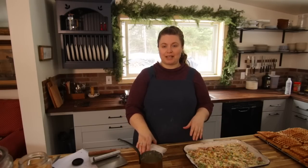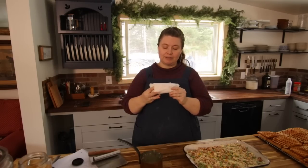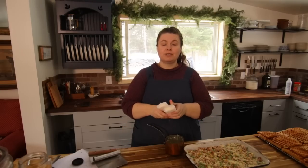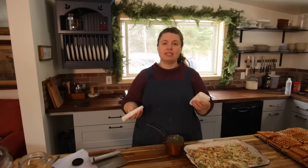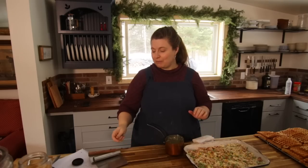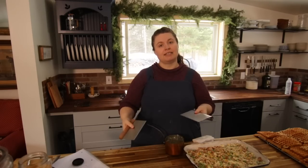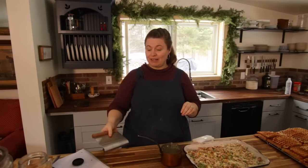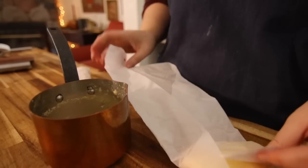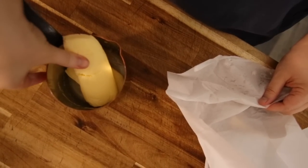We're going to get started on the pourable crust for this delicious casserole. Lately I've been making my own butter, which I've been having so much fun with. I have two sticks of butter here — that's a cup — and I'm going to melt this down and then add it to the flour, salt, baking powder, and all that good stuff to make the topping. Soon I'm going to show you how I make my dairy — I've been making lots of feta cheese, yogurt, and butter. To save on butter, I will often replace half a cup of the butter with olive oil and it works great in this recipe.